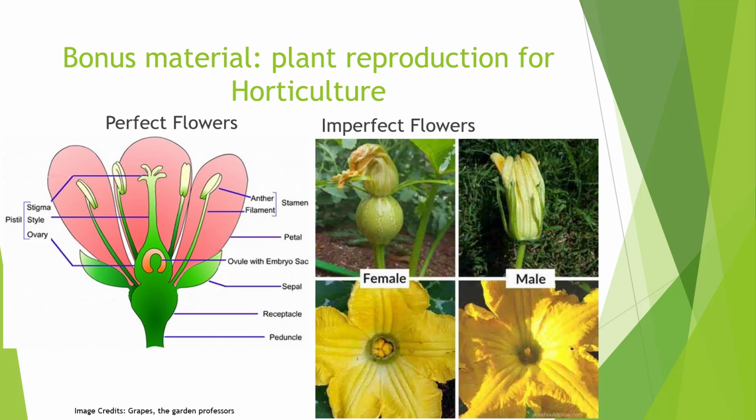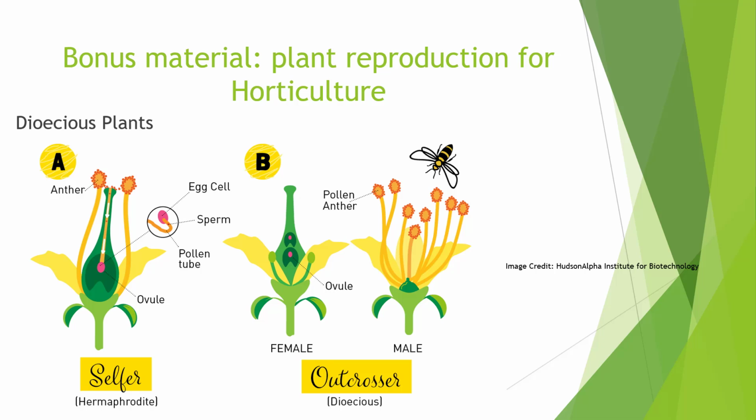The male flower just makes pollen, and when it's done, which takes about a morning, it just withers away. A plant can make a lot of male flowers. They're pretty cheap. Some more bonus material is something called dioecious plants. Now we have here a monoecious plant. This is actually specifically a plant that will self itself or can reproduce with itself. Monoecious plants have male and female parts on the same flower, like perfect flowers, or male and female flowers on the same plant, like the squash did.